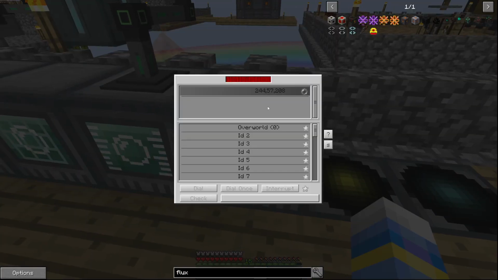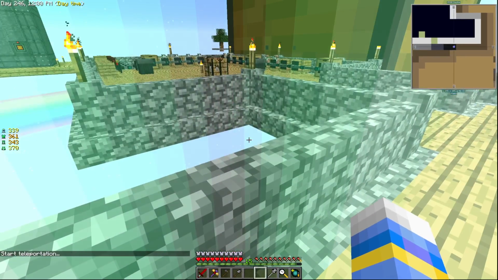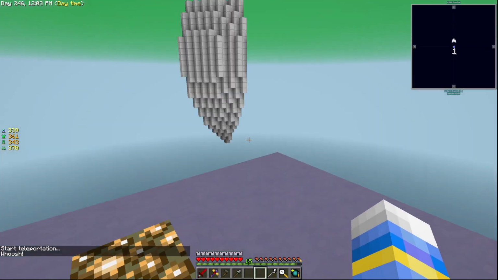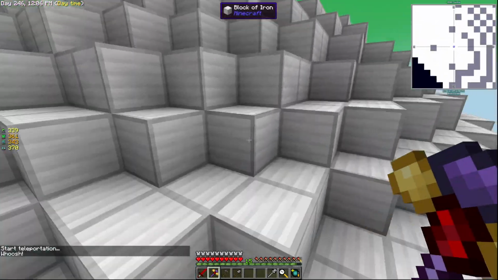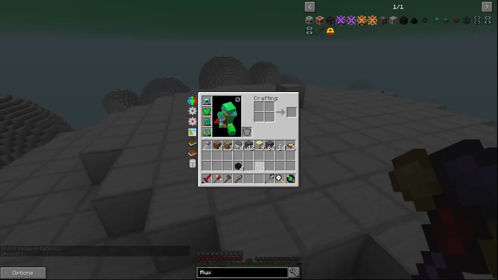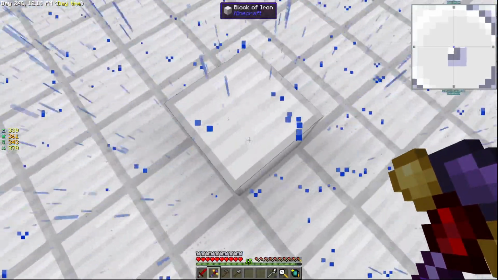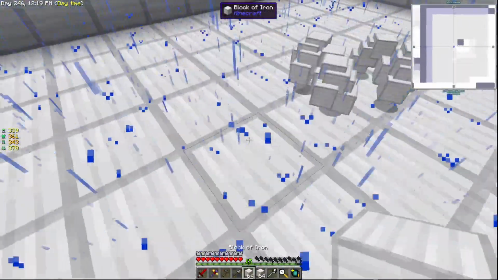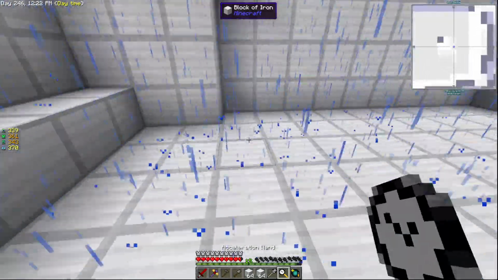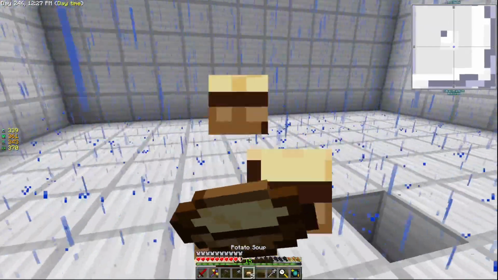Let's try it. What ID is it? Hopefully it's this one. Yes, sir. This will help with the giant reactor. Look at all this iron. Look at all those chickens. Okay, we can get all this iron. I was running low on iron. I literally didn't even have like 100.